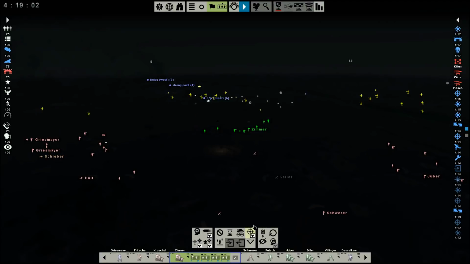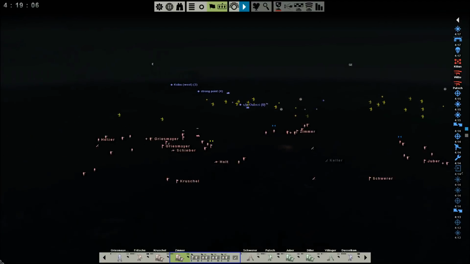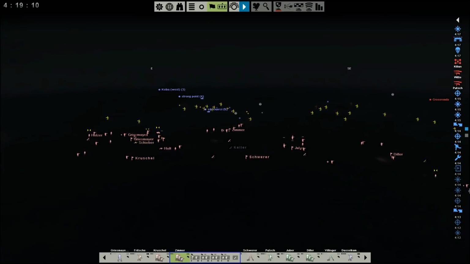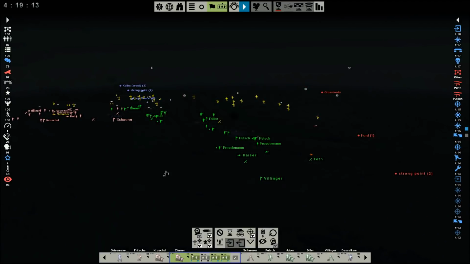So this group is getting a bit weaker. Just a bit. Not sure if maybe we should have moved up some of these anti-tank guns. I think we should have spread them out a bit more. But besides that, I'm not sure what else we could have done to make this a better outcome so far.